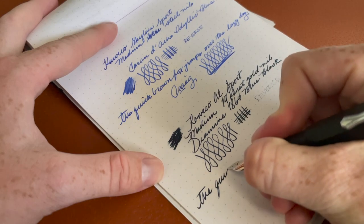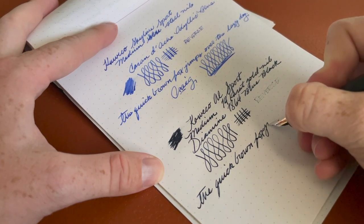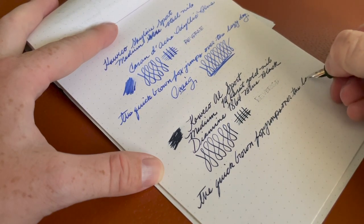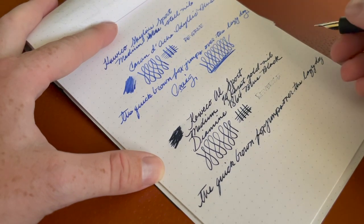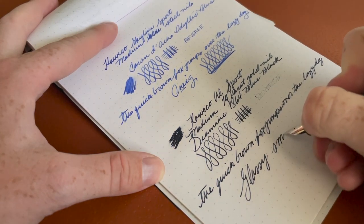The quick brown fox jumps over the lazy dog. It is glassy smooth.